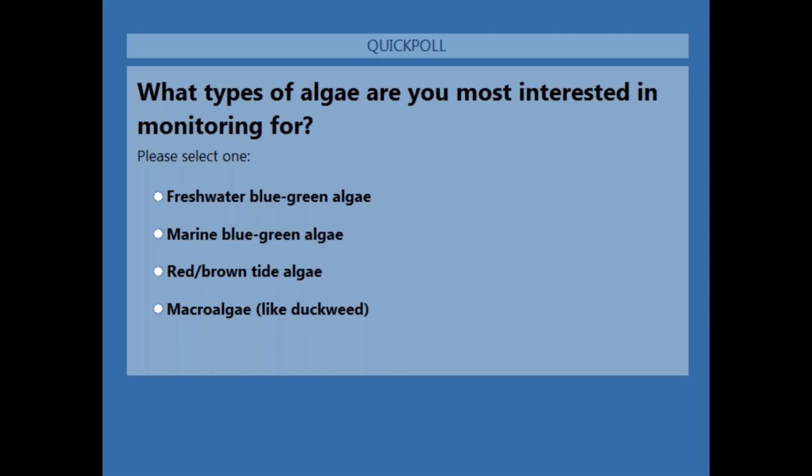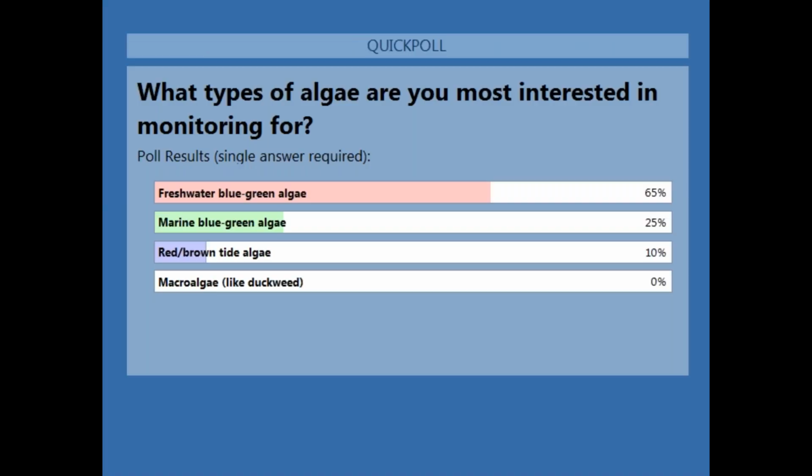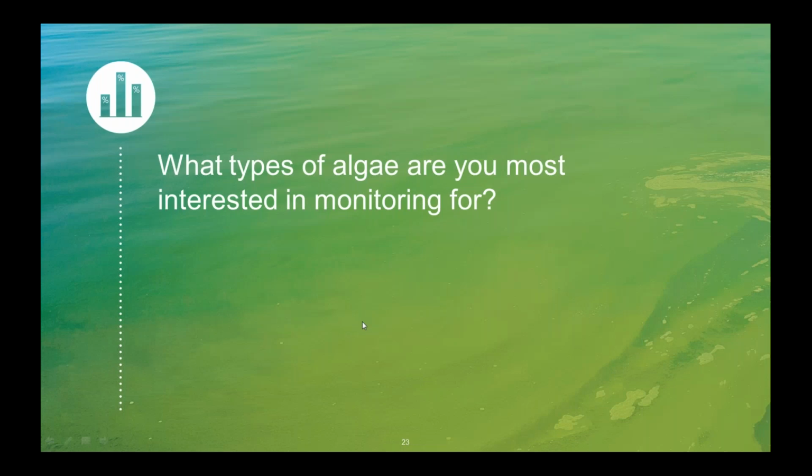Okay, I'm very interested to see the answer to this, Michael, with this international audience. When I do algae talks here in the United States, most of the time I'm dealing with folks that are interested in the freshwater blue-green algae, but I wonder if we'll have more marine folks today. Okay, well, let's take a look. I'm sharing the results. Freshwater blue-green algae, 65%. Wow. Okay, well, that really helps me understand the audience interest, and I'll emphasize that, I think, in this next section.